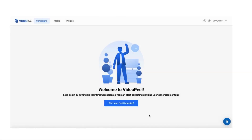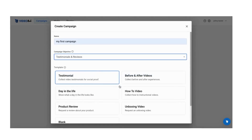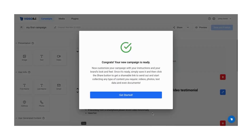Fifth, VideoPeel. VideoPeel is a customer video feedback platform that specializes in collecting and managing video testimonials, virtual estimates, video interviews, video surveys, and video-based customer support. The platform provides over 40 templates for different use cases, enabling businesses to capture customer videos instantly at the perfect moment. These use cases include collecting video testimonials, product reviews, virtual consultations, customer support videos, and more.